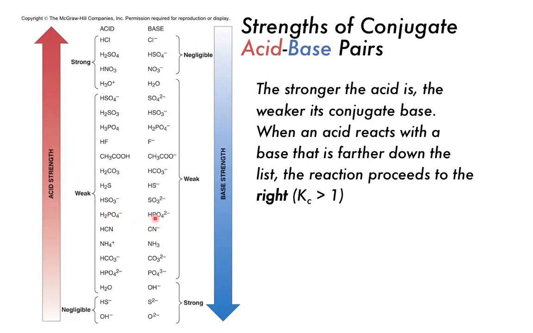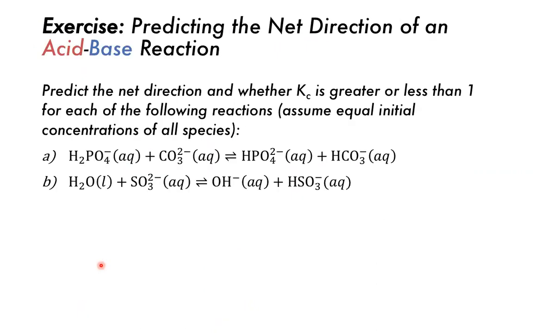So let's check in with our carbonate. Here is the carbonate, and this is the hydrogen carbonate. Most likely this is a stronger base than this is an acid. So that means the reaction is probably going to favor the formation of the hydrogen carbonate. Most likely the reaction will favor the production of these two species as compared to these two. Then you can do the same process for this.